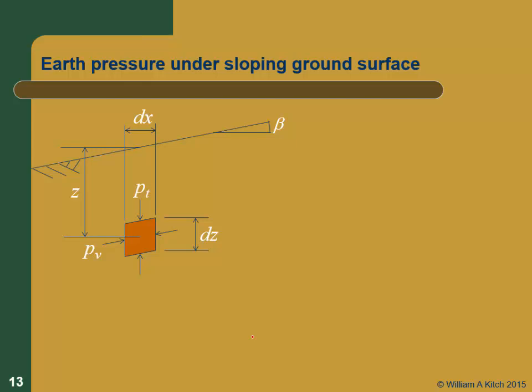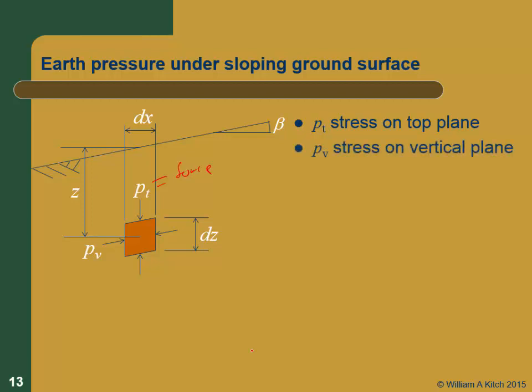We're going to call this, not the thickness, this is a force. The force acting on the top, PT, and the force acting parallel to the ground surface, we're going to call PV. I don't know why I did that, but I guess we'll find out in a second. I'm actually calling these stresses. I'm sorry. So PT is the stress on the top plane. I know why I did this. And PV is the stress on the vertical plane. So those are stresses, not forces. So let me get rid of that. And one of the reasons we do this is, I'll show you why we do this.